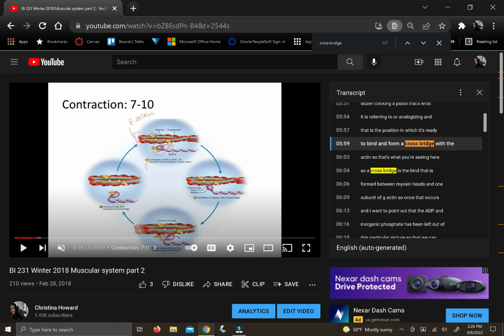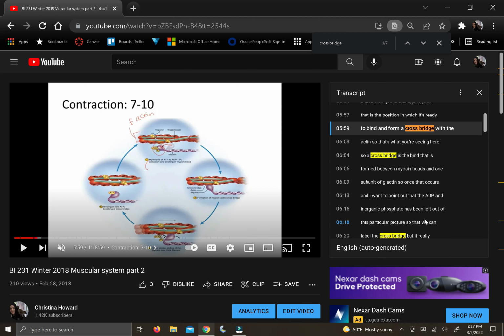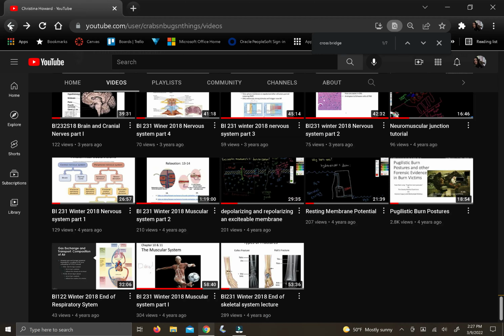Because again, this is 231, but it's the same set of content taught the same way with a very similar textbook. So there's no fundamental difference in the material. It's just some differences in illustrations and the way it's presented a little bit. But other than that, it's the same stuff. So you can use this to find information in lots of different videos that I've already recorded and skip right to the part that you want to watch. So you can do that for any of the videos.